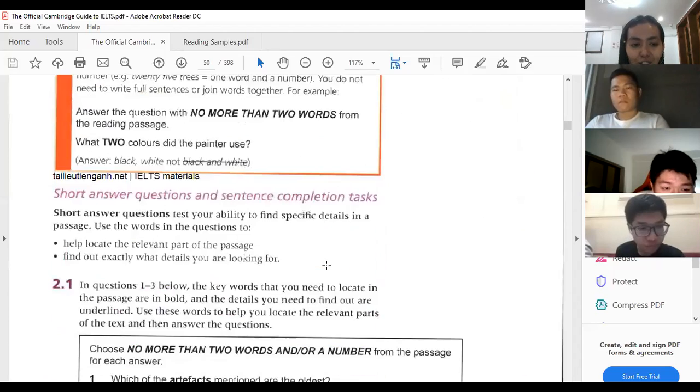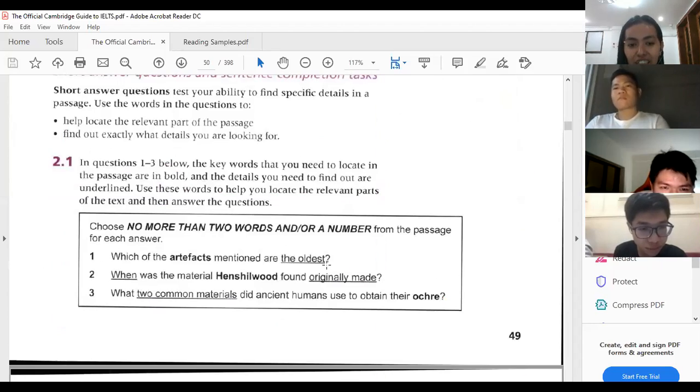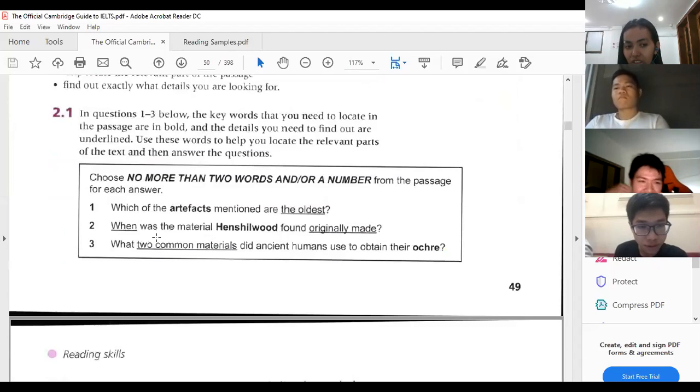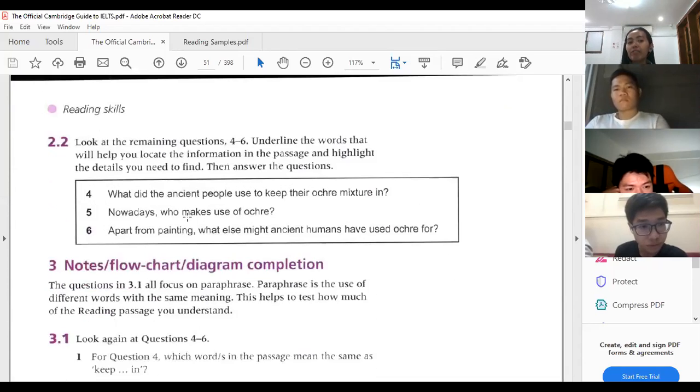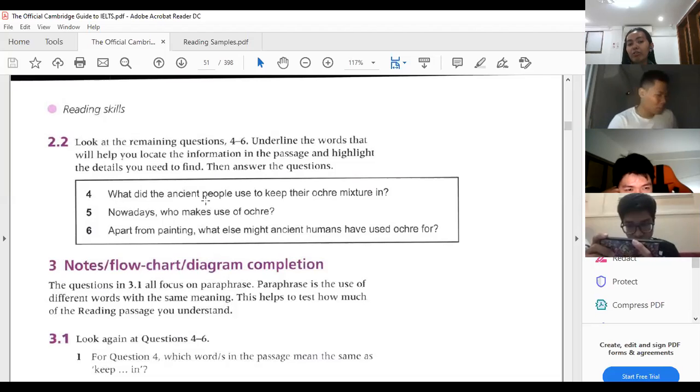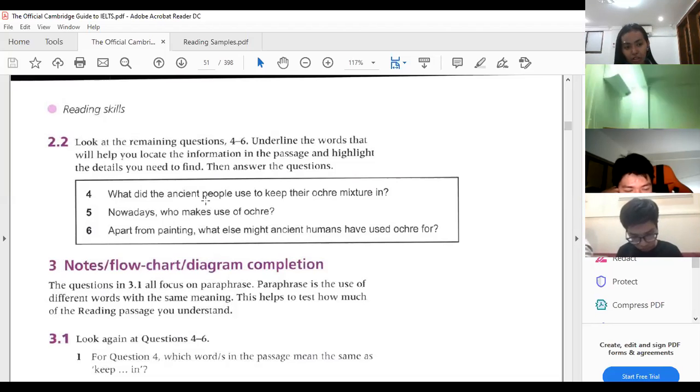Okay, move on. Don't be too stressed. It's just a testing question, so we won't touch the other two questions. This time, we'll practice finding the keyword and the details that help you get the answers. We have three extra questions, but they did not give you the keywords or details you need to find in the passage. So your job is to look at the questions and decide what keyword and details you need to search for in the passage. Let's go.